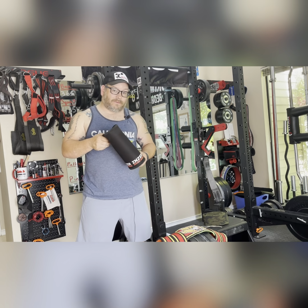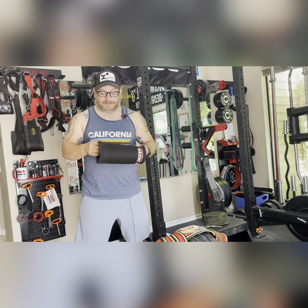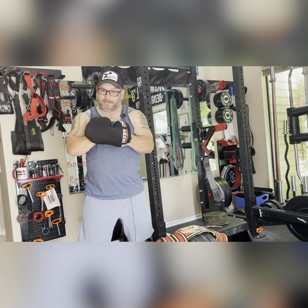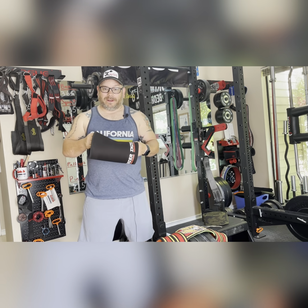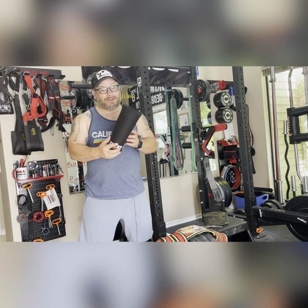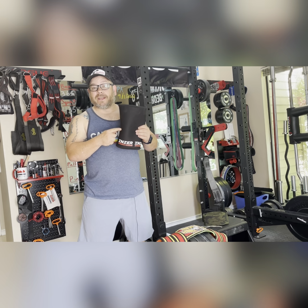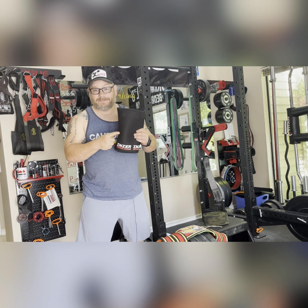Are these going to be as comfortable as Stoic knee sleeves or Strong knee sleeves or SBD knee sleeves? No, because they are much more dense, and they are going to bunch, and they're going to give you a little rebound at the bottom, so they're not going to be as comfortable. So in short, I don't recommend these unless you're competing in powerlifting. But if you do, these are well worth it, because you're going to get 5 to 10 pounds additional on your squat compared to other knee sleeves.